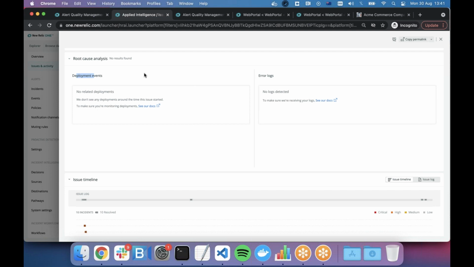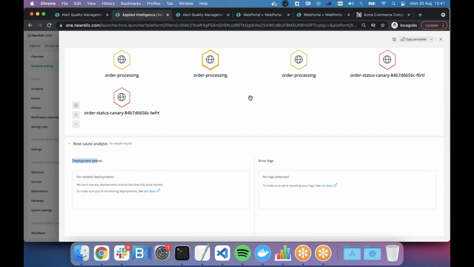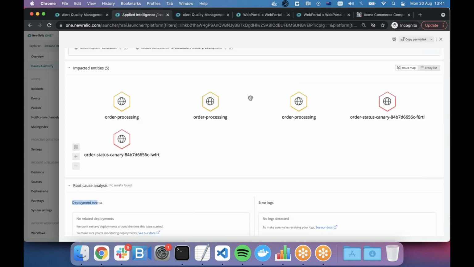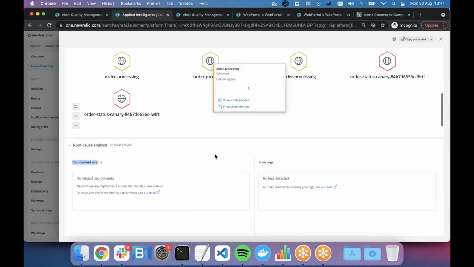We might demo that again today and maybe do a little lab on it because we should have the time to do that. But these are really important, because as you can see, we take stock of what deployments are on those systems around the time that these issues are occurring. It's no surprise that often if there's a deployment and issues at the same time, probably one is related to the other.